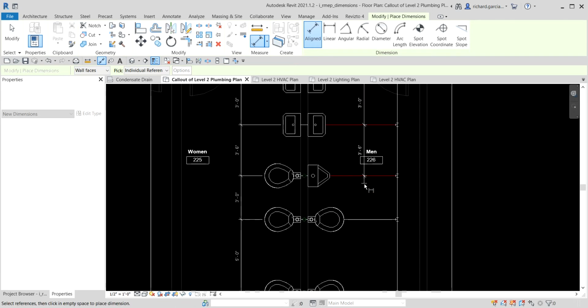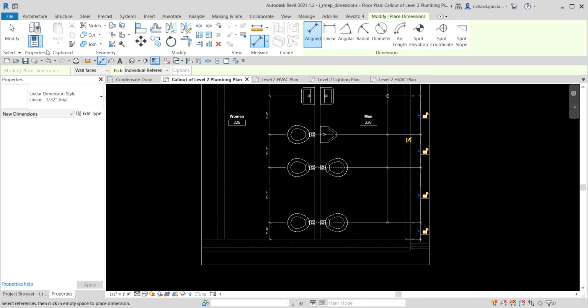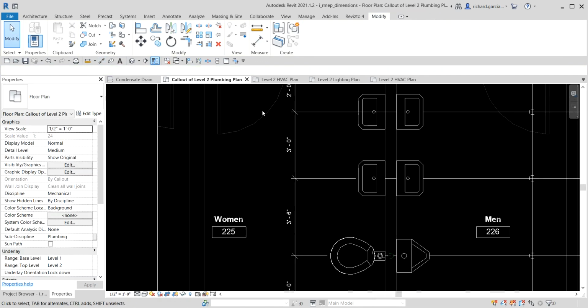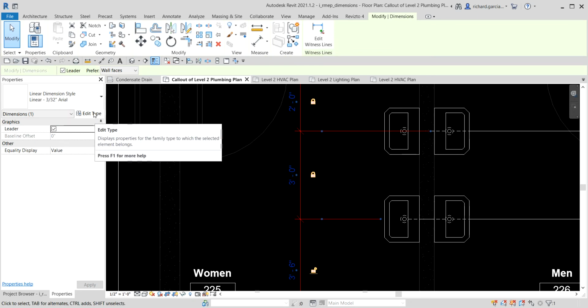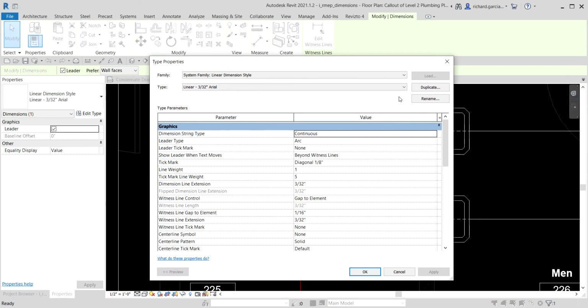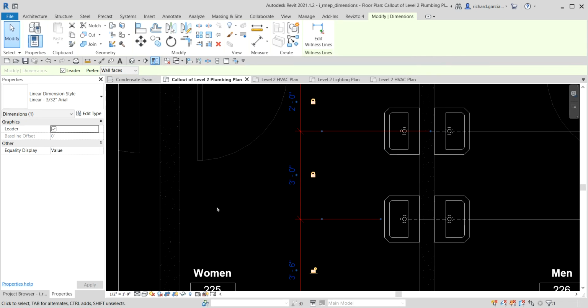So you can do it like this, or you can also do it the way I did it first, just now. You can do this procedure also. Again, if you want to create a new type of dimension, just select that and then select edit type, the same way you created the text type. So edit type, duplicate it, change the name, and then put the properties that you want here. After that, you can select OK. So it's just the same way you created the text type. All right? Okay, so basically that's how you place your dimension.